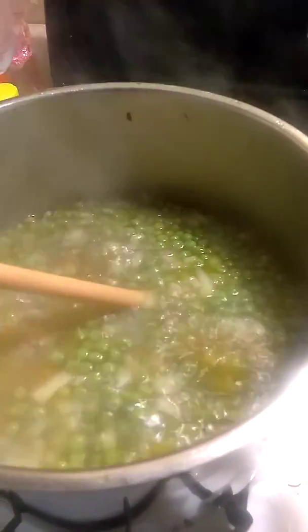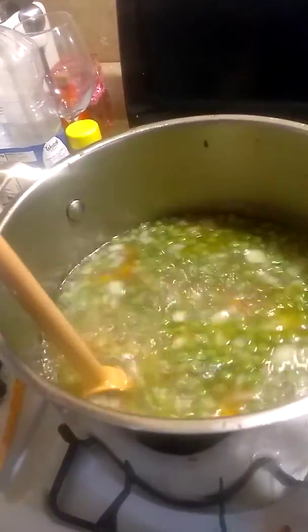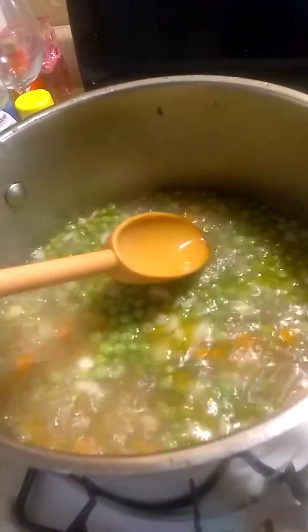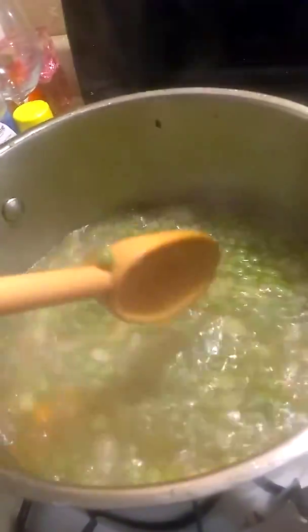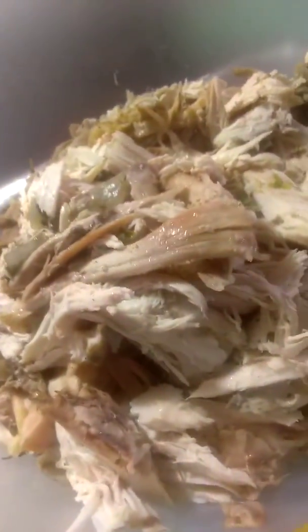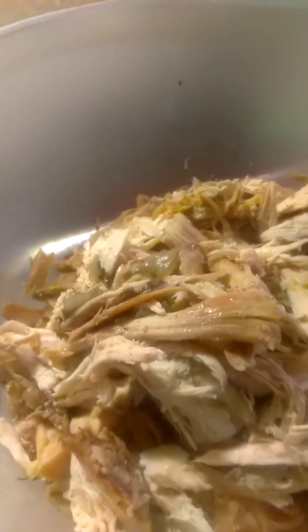Right now we're on a pretty high boil. I'm actually going to keep it high because I want the liquid to reduce. That way the soup broth won't be thin — if it reduces by at least half or even a third, it will be a little thicker and more flavorful. We're going to leave that at a nice high boil — really medium-high. We'll let it reduce a little bit, then add our chicken. We're going to make our grilled cheese and have dinner by 8:30. Chef Charlie, out.